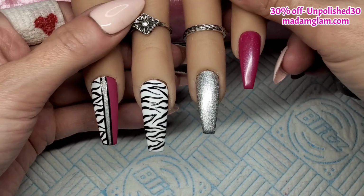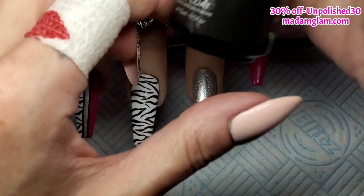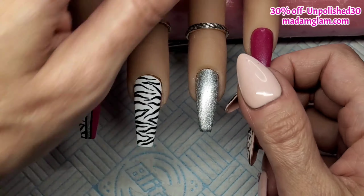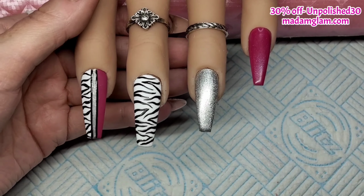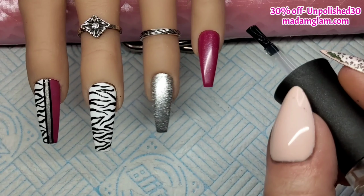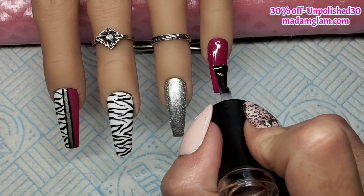Right, guys, that's then finished. Just need to get these top coated now. So I'm using, obviously, Madam Glam top coat. So let's get these finished. I'm not going to put any bling or anything on them. Just top coat them. I don't think they need any bling.